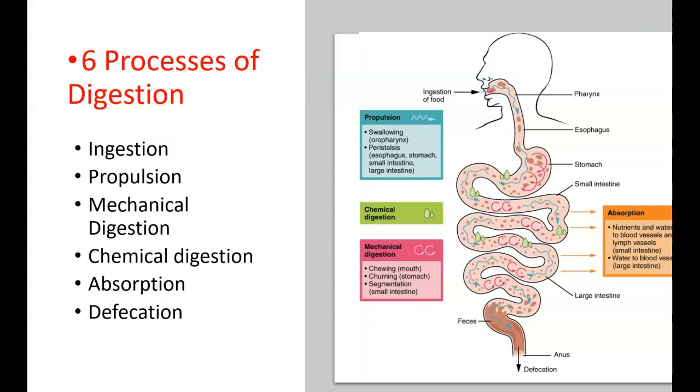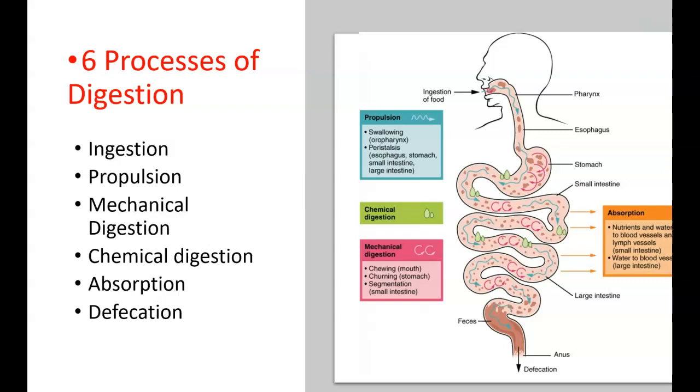So this process of absorption, which is the next process of digestion, is going to take place primarily in the small intestines. Most of the nutrients are going to be absorbed from the lumen of the GI tract into the bloodstream through all of those epithelial cells that make up the mucosa, right? So that was the lining that kind of lined the digestive tract, the lumen. So we're going to absorb through those epithelial cells into the bloodstream. Lipids are absorbed into lacteals and are transported through the lymphatic vessels to the bloodstream. And we'll talk about that also in a different lecture video.